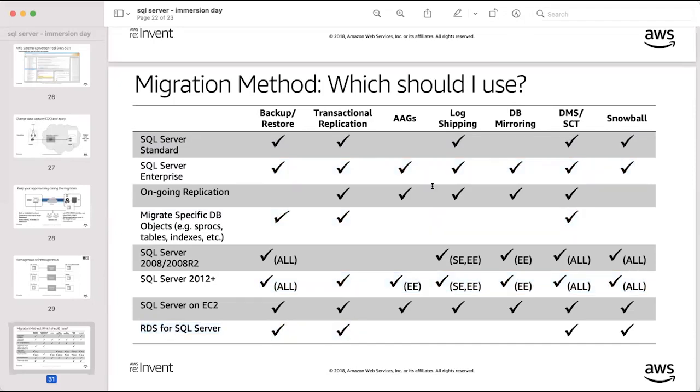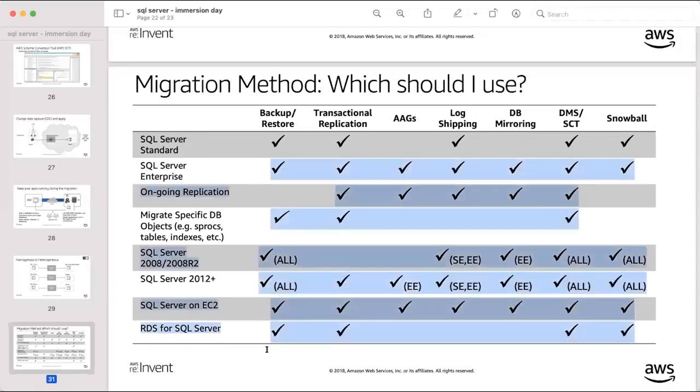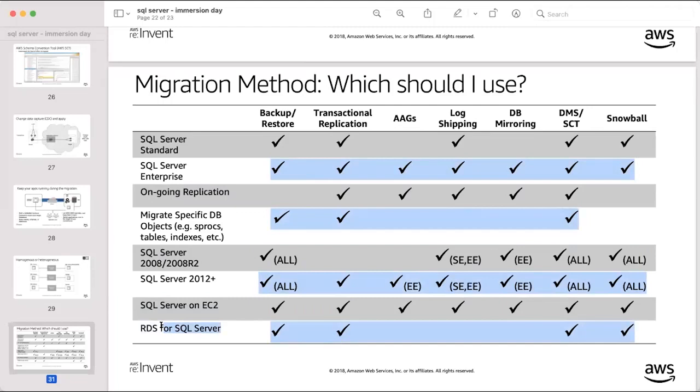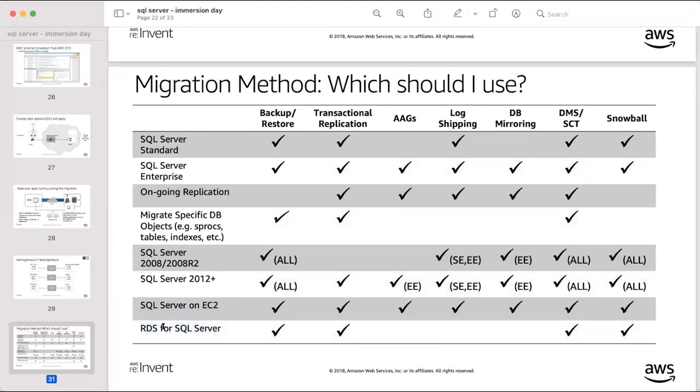So I would always start with what is supported in RDS SQL Server, as long as it fits within your requirements, the limitations that you have, or the RTO and RPO, and the overall SDLC process, whatever that is. As long as it fits, this is the place to go. And if it doesn't fit, then the fallback option would be EC2.